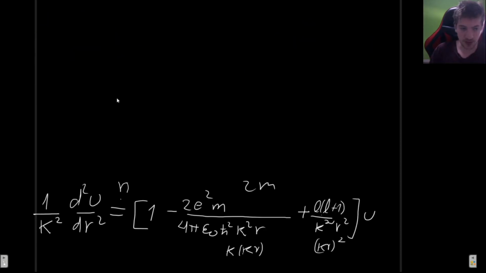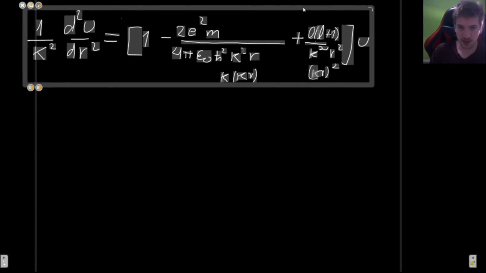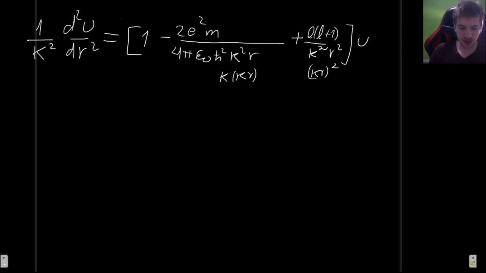I'm going to have to erase a few things here. This should not have come with us, neither should this. So we can tidy up notation quite a bit if we just introduce, and also this was just a comment, no need to bring it. Okay, so we can tidy up notation if we introduce a new variable.